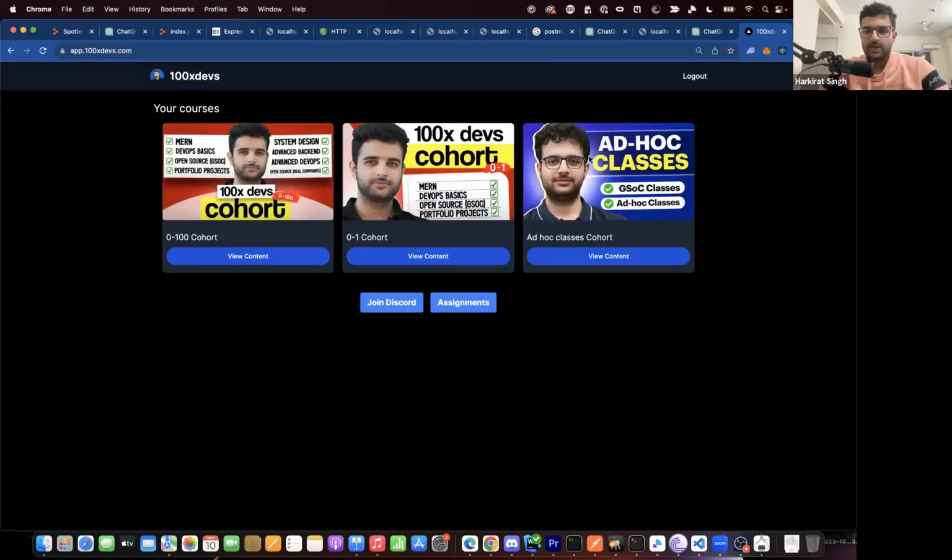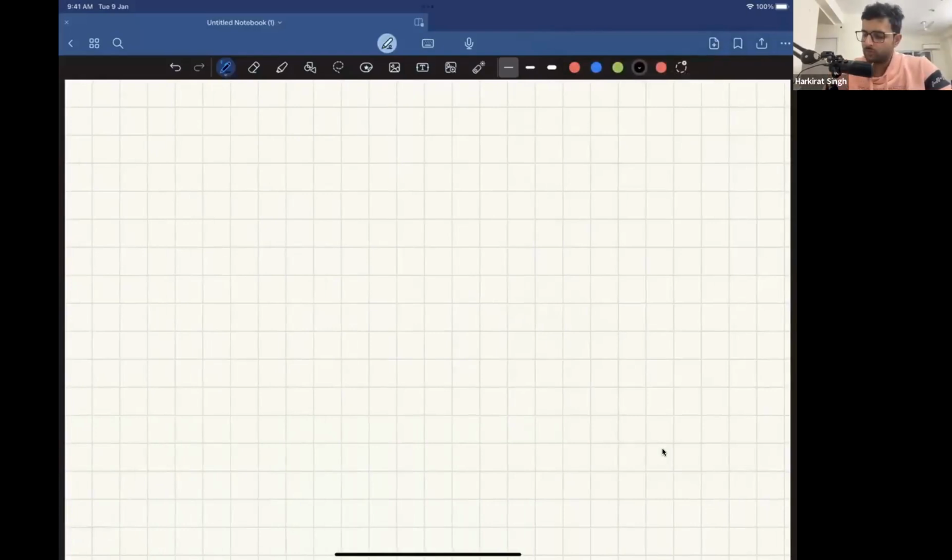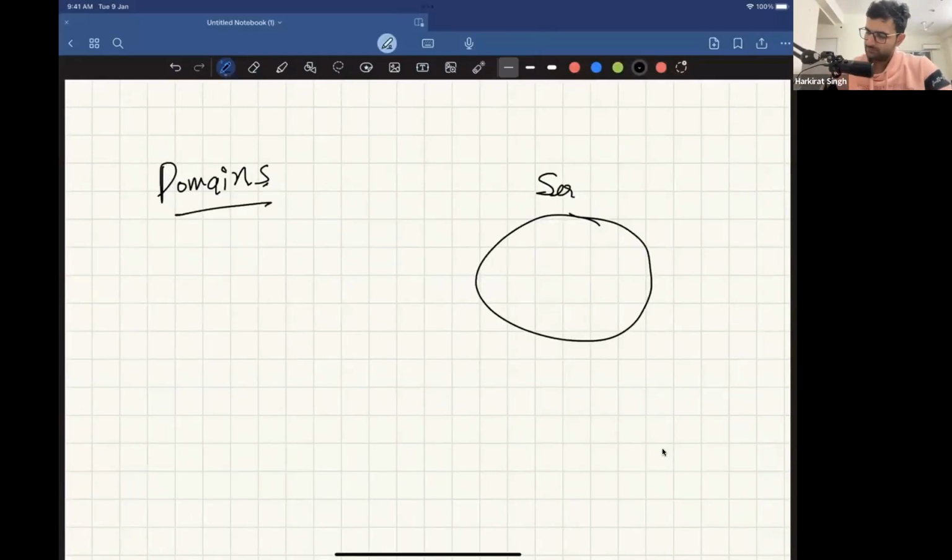Good question. The answer is this. One more benefit of domain names is that you can have a single server. On this server, you can say, this IP is 72.1.1.1.